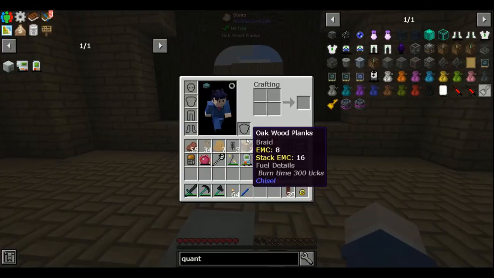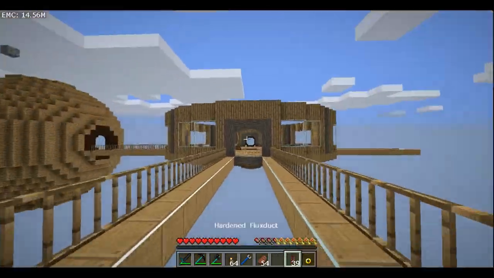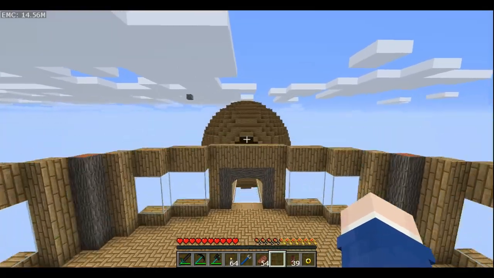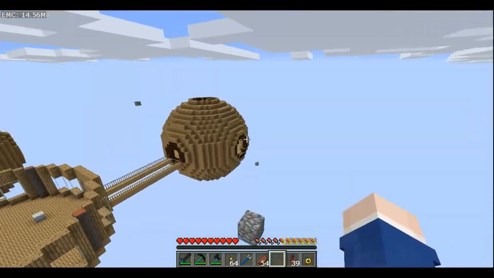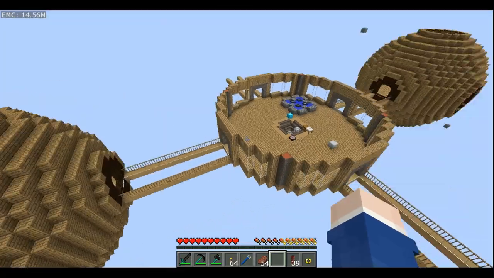I think that's a good place to wrap up the episode. Off camera, I'm going to get a third magmatic dynamo. I'm going to get the last sphere of my base built. And I'm going to remove the cobblestone corners. I will see you guys in the next episode.